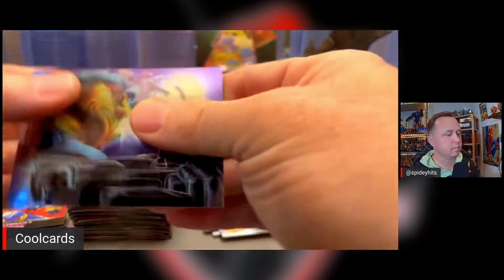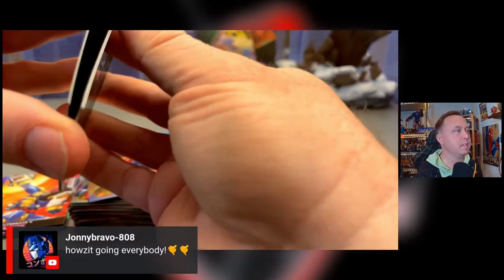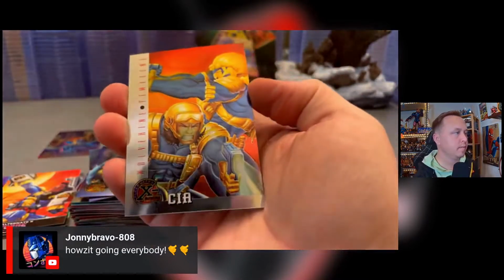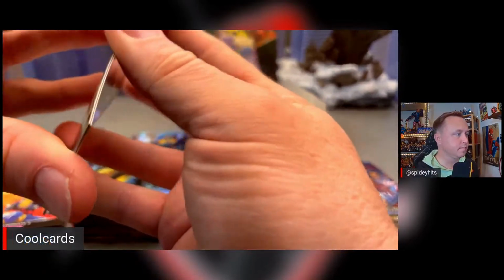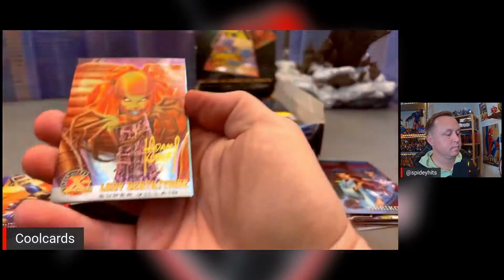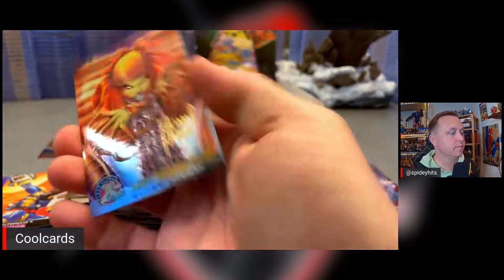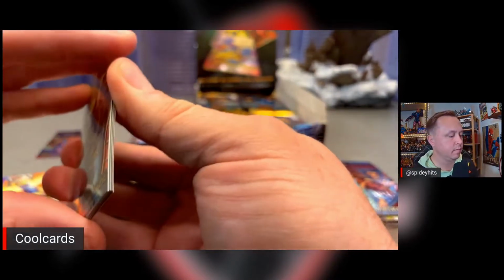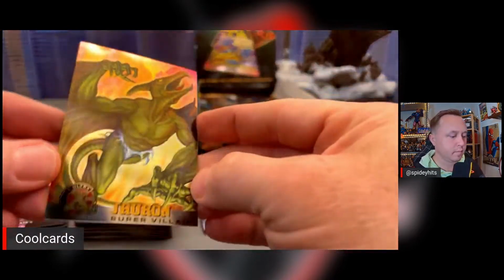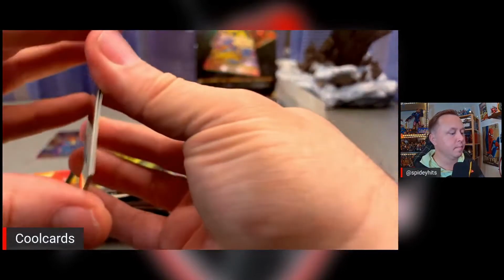So we'll do this. Johnny B, we're breaking some 1995 Fleer Ultra X-Men Chromium Edition. Another CIA Logan card. Another Legion. Lady Deathstrike gold foil signature. Oh man, that's cool. I don't think we've seen him yet. Sauron. We haven't.